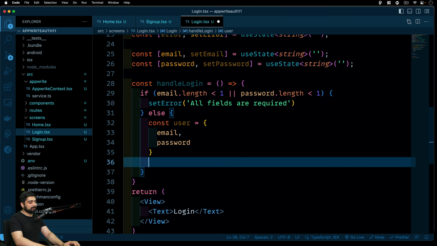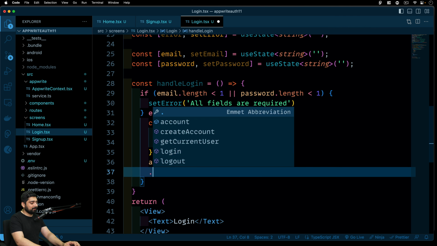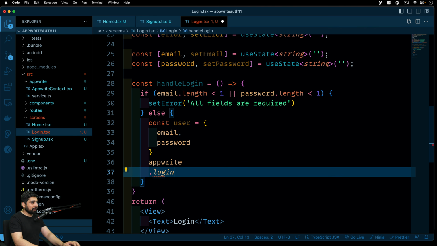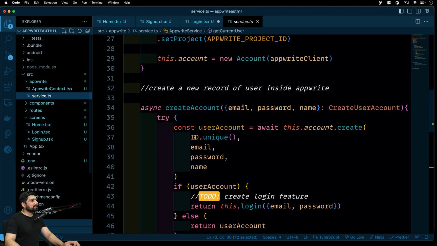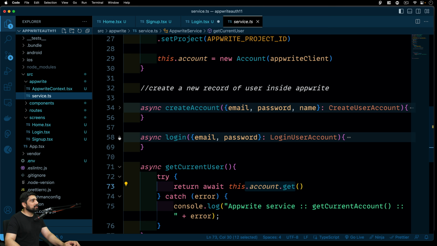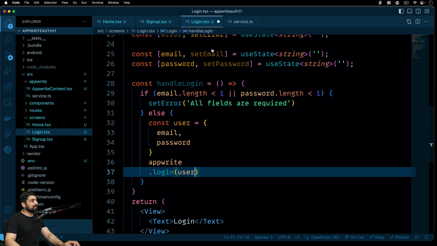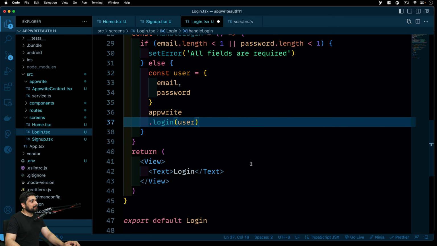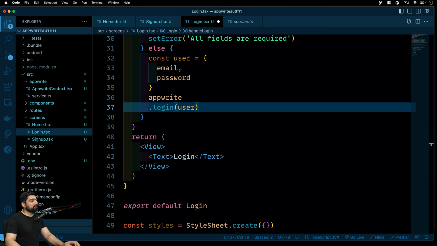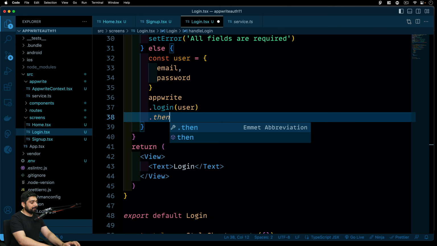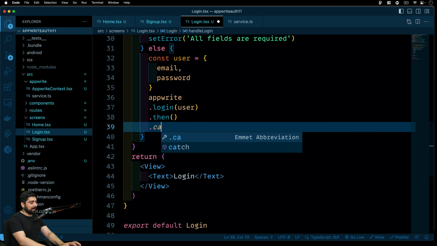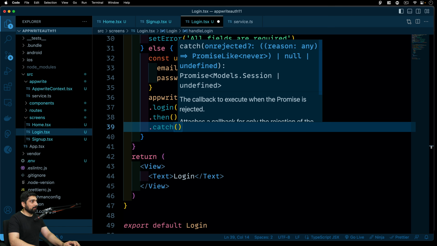All we have to do is call the Appwrite. And this Appwrite is going to simply go ahead and fire up a method, which is login. Once it has fired this one, let's give it a user. Again, to check the service, when we have this login feature, it requires email and password. So we'll give it this. And once this login is all done, we will wait for its response to come up. So it can be a dot then, or it can be a simple dot catch, async await code.